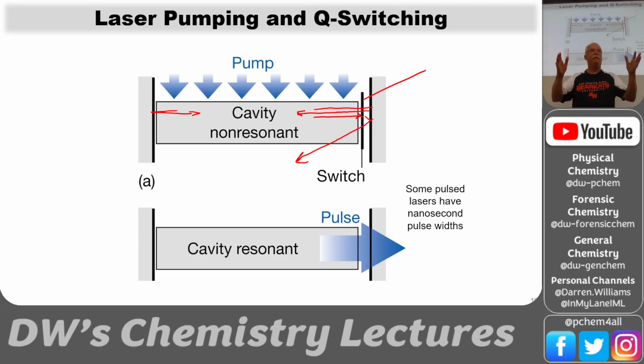So we build it up for, let's see, I'm trying to do the math in my head. 990 million nanoseconds, and then we shut off the leak for 10 nanoseconds, and all of that light comes out. So that's the ratio of pumping to emission.